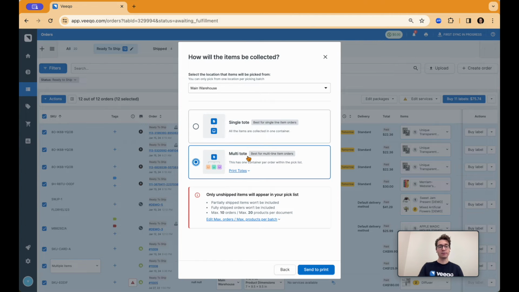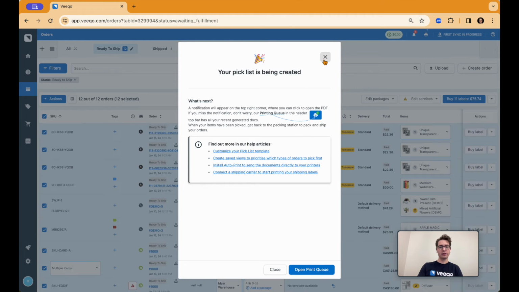And in this case, while you pick, you'll be placing the item from the shelf into a bin that corresponds to each order in the batch that you've selected here. So it helps you pick and already allocate those items to the correct orders, makes it easy to know which label goes with which order. And then you would send this to the printer, and let's take a look at an example.